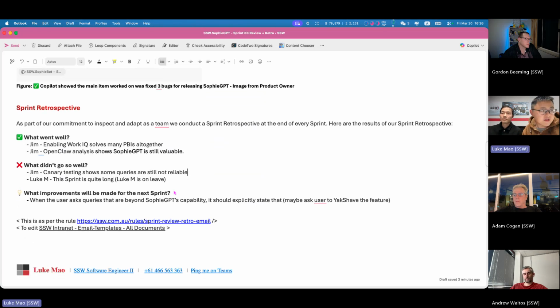And another thing, Adam, I found is when I ask people to do canary testing, for example Stefan mainly focuses on testing email templates, not overall. And John was mainly testing query rate, like bookings.